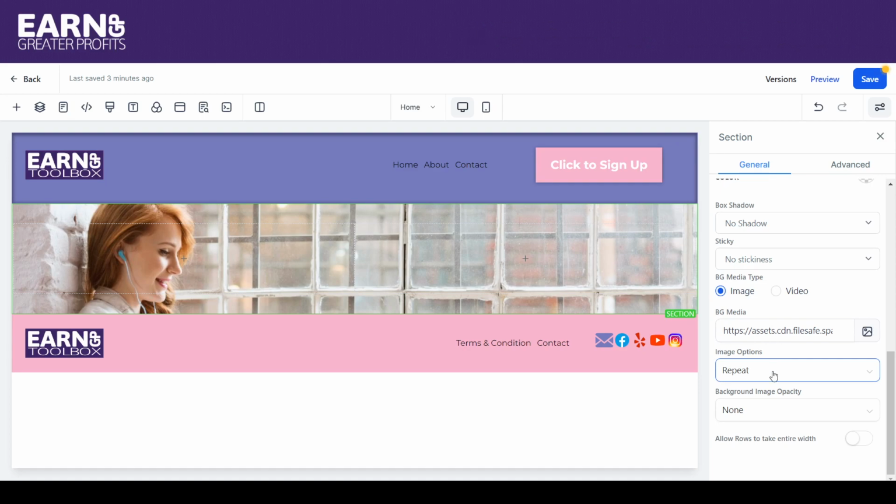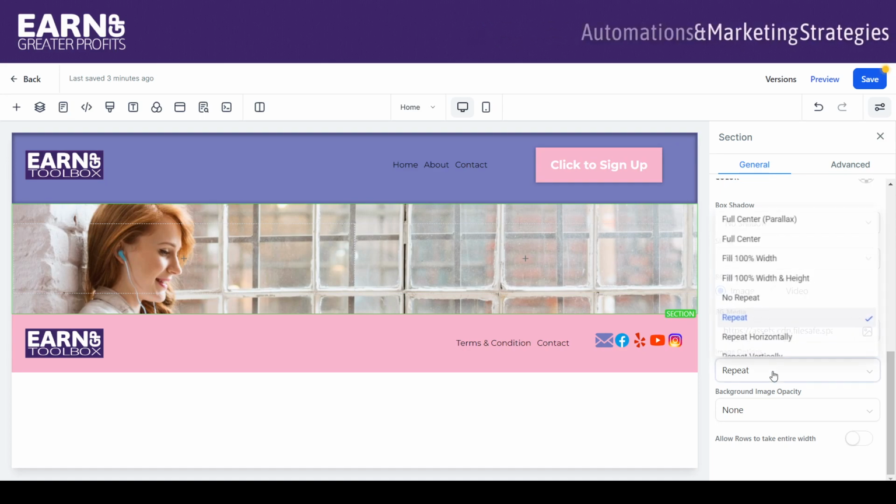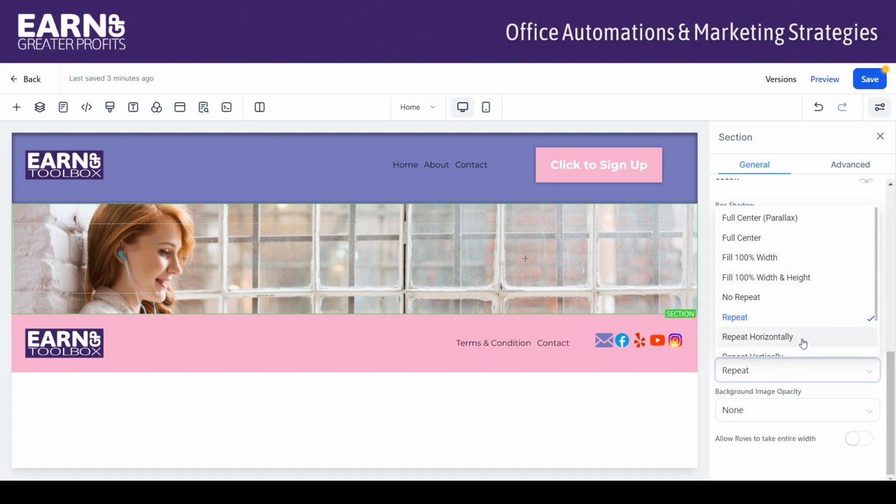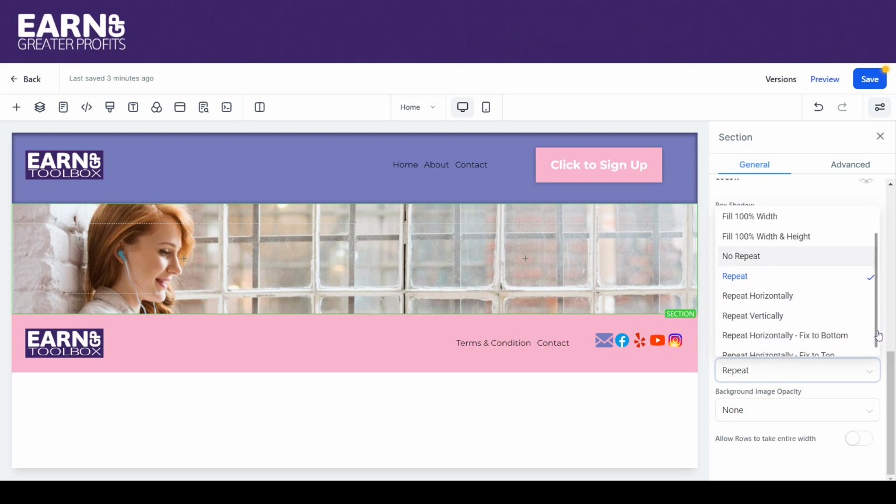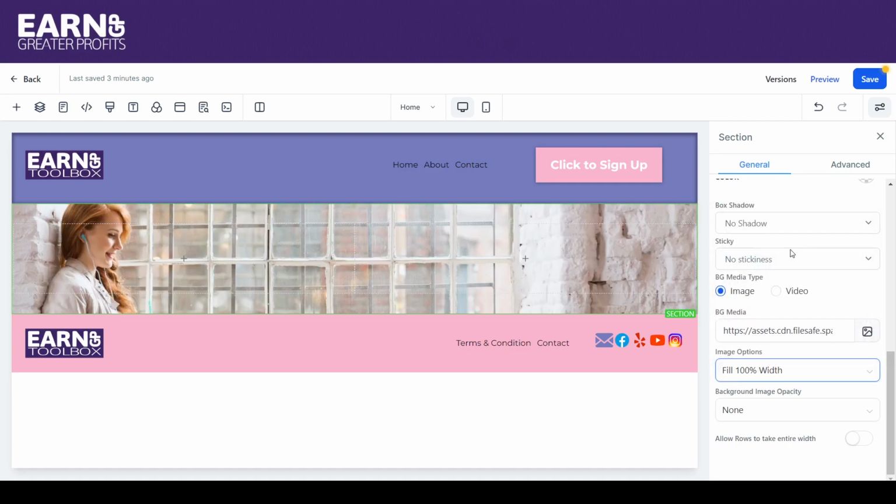If you have a seamless background, that's a great one to use. You can repeat horizontally or vertically, fix it to the top or bottom. I'm going to throw it right there for a second while we figure out what we're going to put here for text, and then we'll adjust the picture based on how it looks with the text.